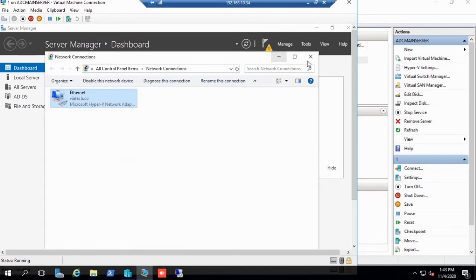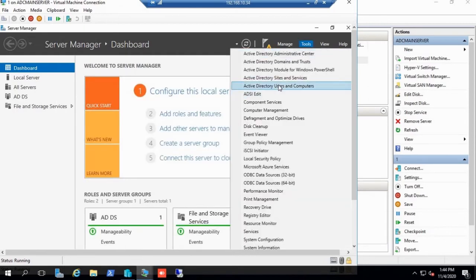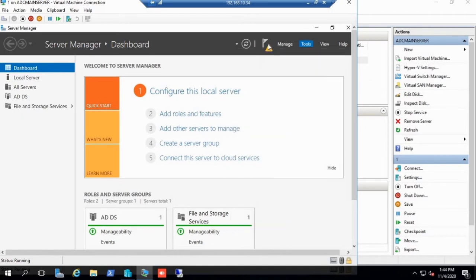Now if you want to promote any associated partner server as an additional domain controller, you need to have installed the role of Active Directory. That has already been added over here. I'll show you that the Active Directory roles have already been installed. See, this is simply installed, configuration is not done because I want to make this server a failover server of your primary domain controller. So I'm going to promote it as a domain controller.